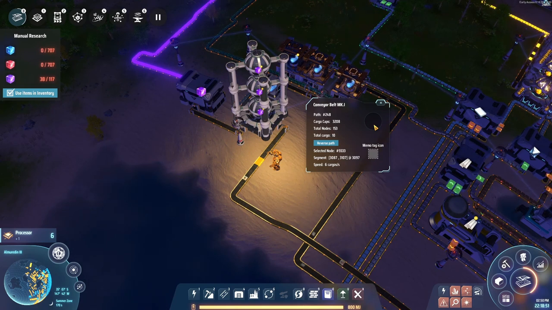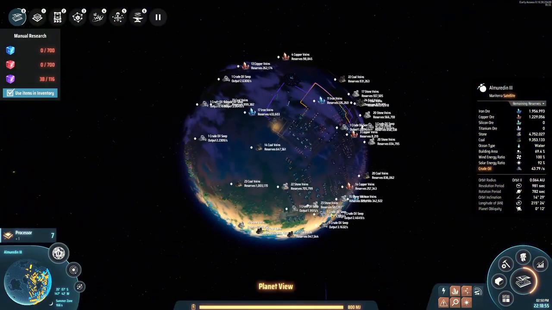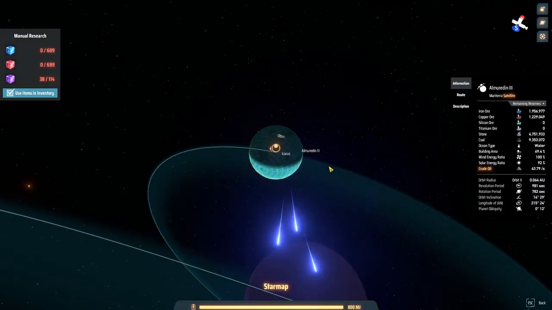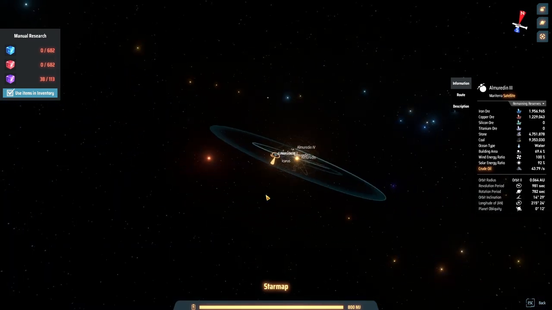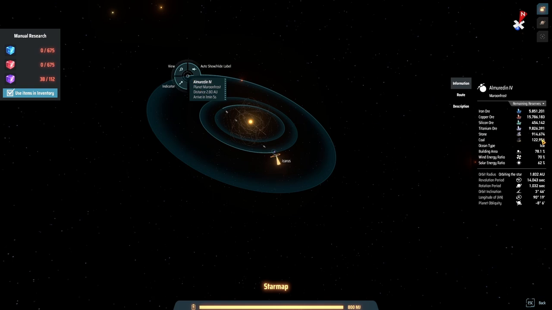I don't know, let me see. So how map? Yeah, none in here. If we push V, oh my god, that looks so bad. Where is it? In here. That's kind of far. So we still have 454. It's not a bunch. It's not a bunch. But it's good. It's better than nothing.